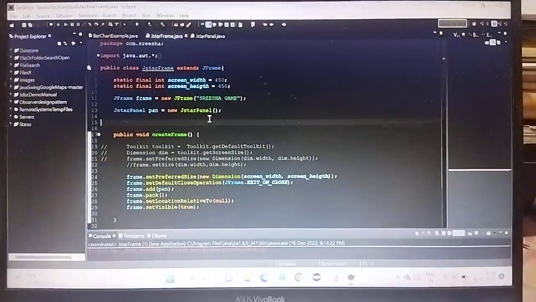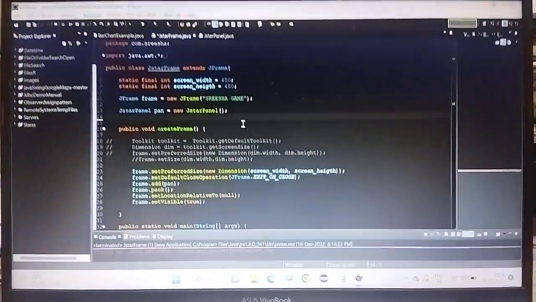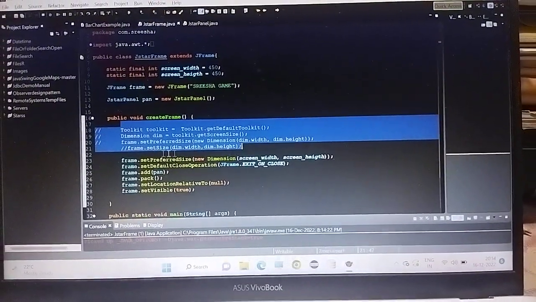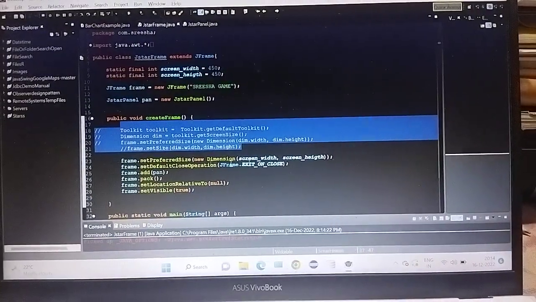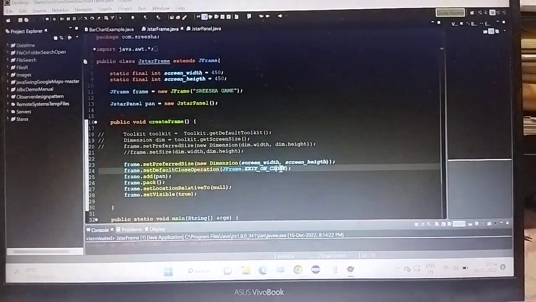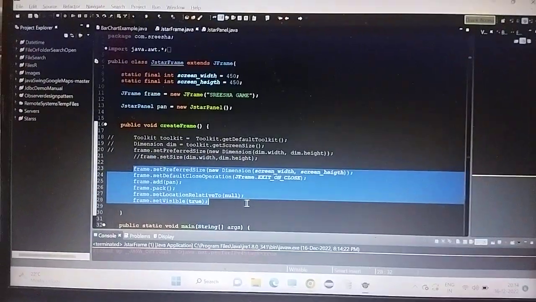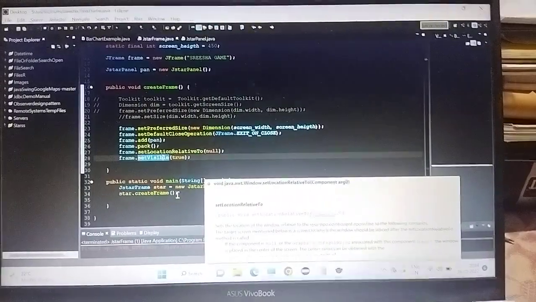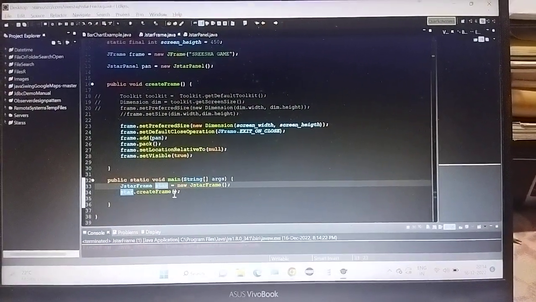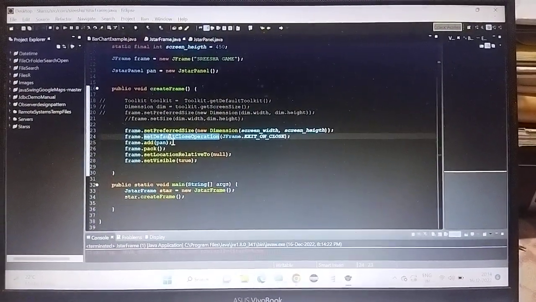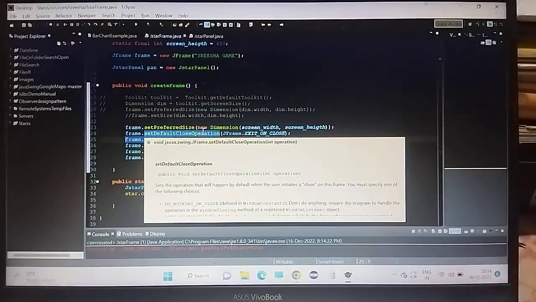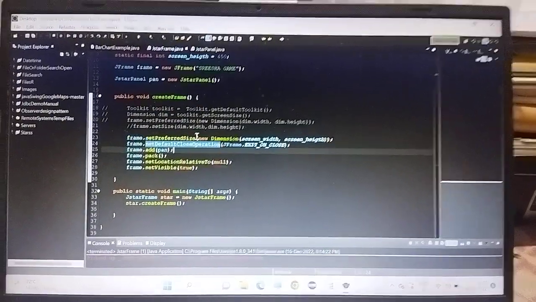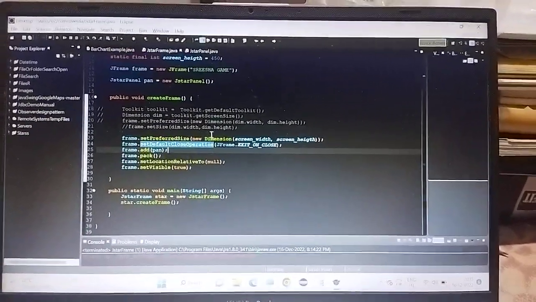Let's see the backend algorithm, how it works. So here, after instantiating the frame size, I have set the dimensions and default close operation on exit, where all these are almost default for all the programs, and visibility is true. And in the main function, I'm just getting the frame. Note that I'm adding the panel to the frame to get the full output. So we write the algorithms or logic in the panel, and we add the panel to the frame.